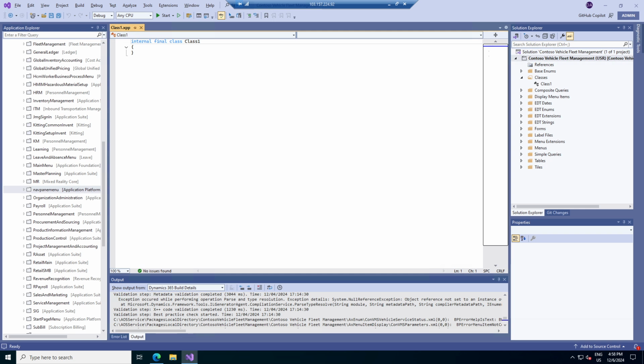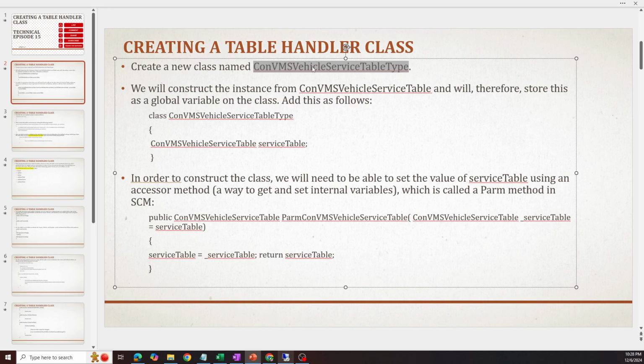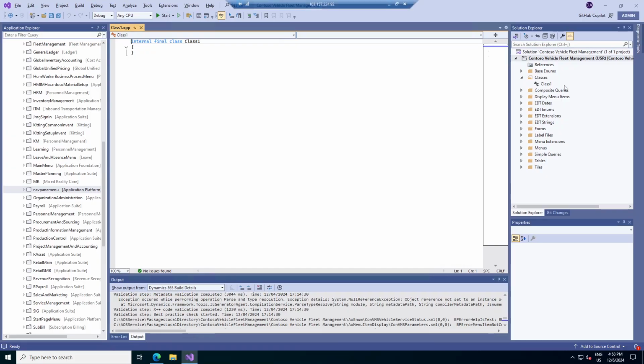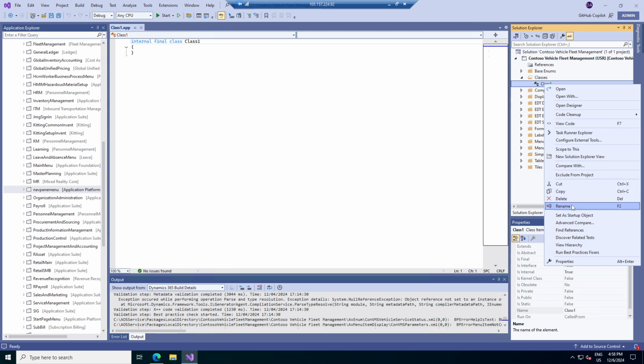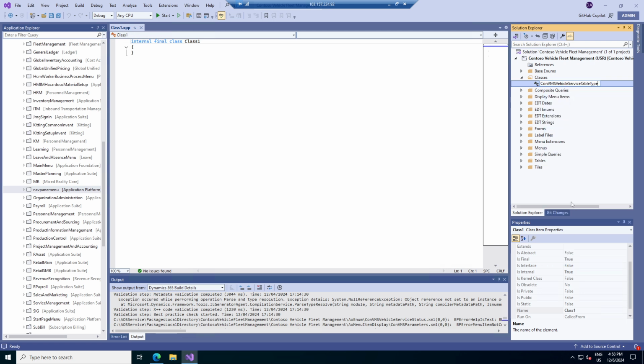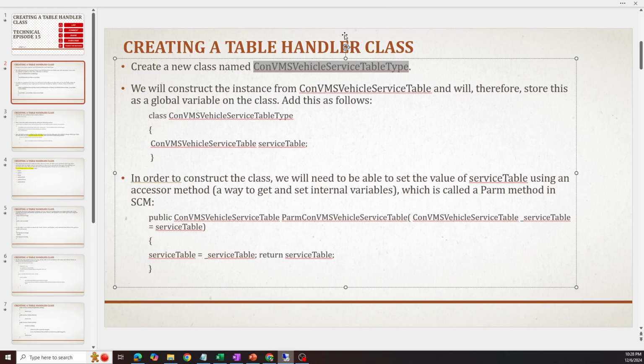Okay, so internal is the keyword which defines that this is to be utilized within this particular namespace, and this is Class1 which we have decided. So Class1, but I need to rename it. So I will rename it to this one. And once we rename, now yes, our class is ready.